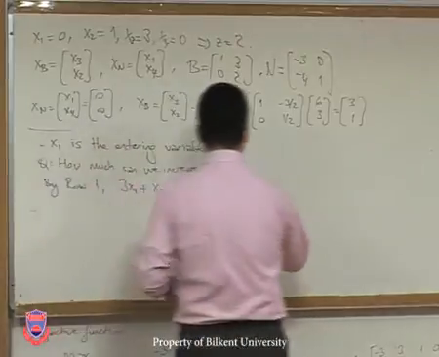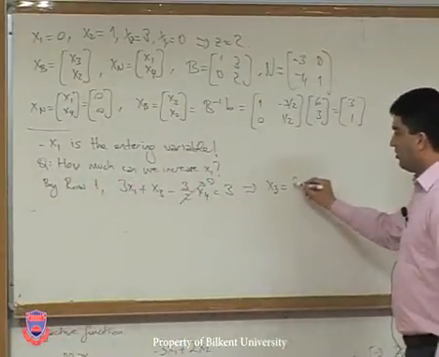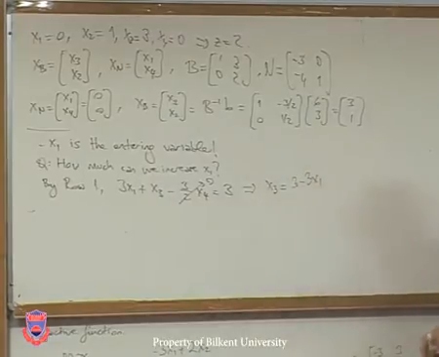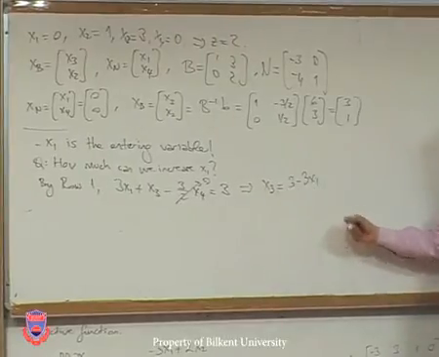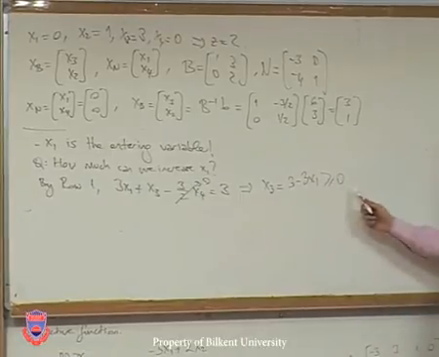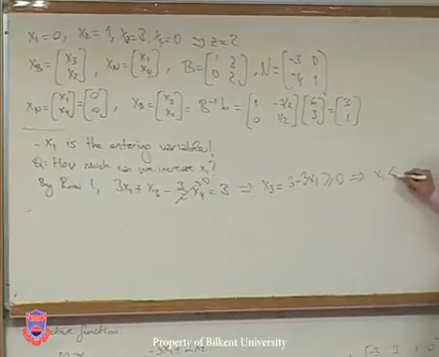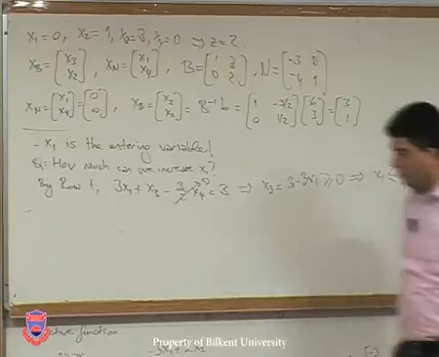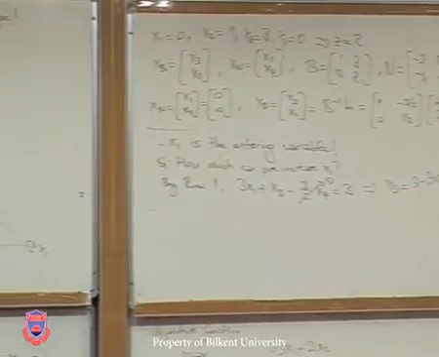So this implies that the value of x3 depends on the value of x1 in the following way. So 3 minus 3x1. So which means that if I increase x1, then the value of x3 will go down as well. Okay? But I want to make sure that I remain feasible, so I need to make sure that the value of x3 remains non-negative. So what does this imply? This implies that x1 has to be less than or equal to 1, basically, right? So I cannot increase x1 by more than 1, because if I do that, then x3 becomes negative.